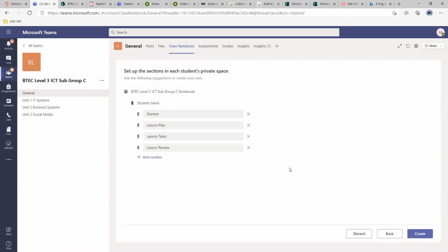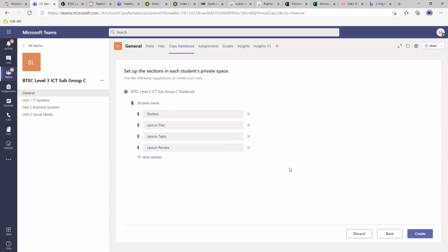Now, everyone is different, and you may want to organize or structure your lessons differently. To me, this makes sense, more or less, and it would also follow loosely how teachers are observed. I'm sure we all get observed.